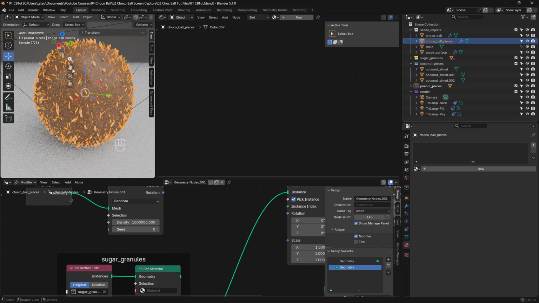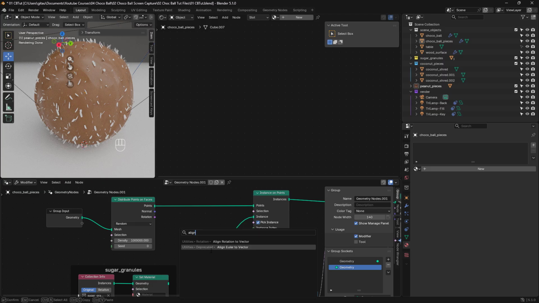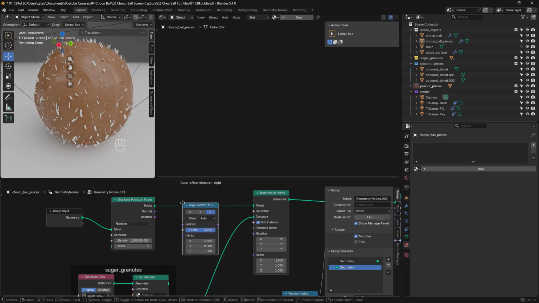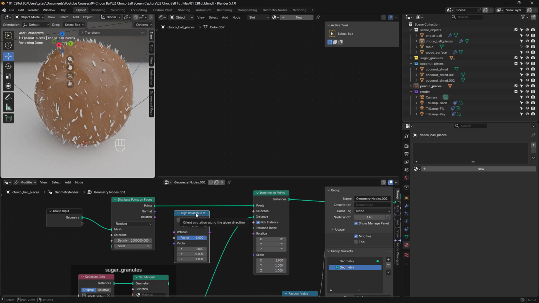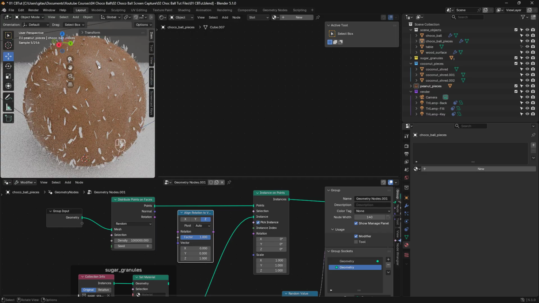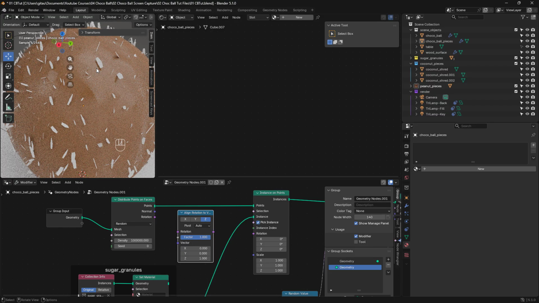One thing that I would like to introduce here is align rotation to vector. So then I'll direct this rotation to this rotation, this normal to vector. The reason we want this is because I want to make sure that each of the instances that are created follows the position, scale, and rotation values of each point that it has been assigned to.